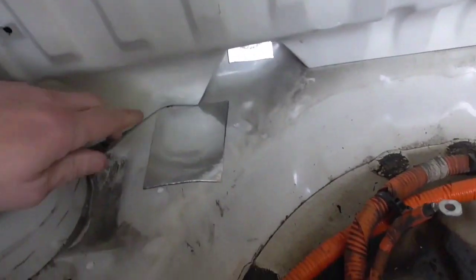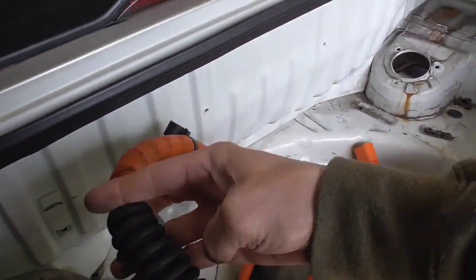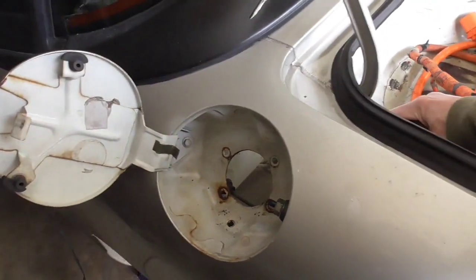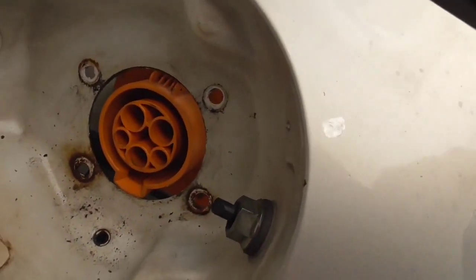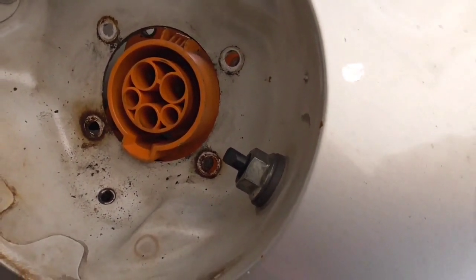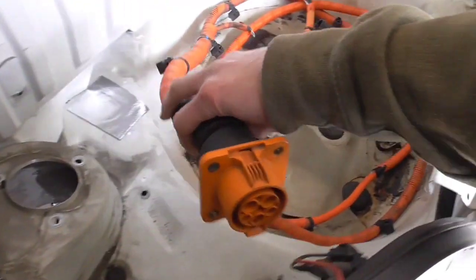So I've already got this stuff patched up right here. And then we'll be taking our cord here. Probably shorten up the cord a little bit, and this is our existing old fuel cap position. We'll be able to stick our plug in here, just modified, it almost fits stock. Just have to enlarge it a little bit. I think just grind off a little on the top and off the bottom there, and I think we'll have a nice fit right there.